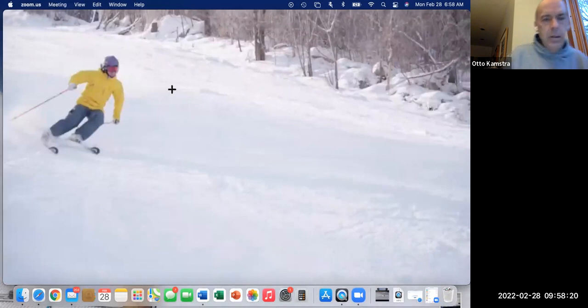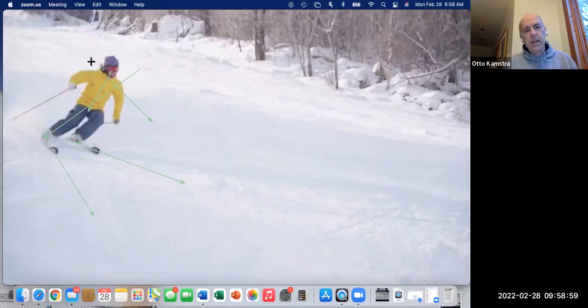I know a lot of you are thinking, okay, if I look at this, the body looks rather upright here, and it goes, oh, this person is leaning back. They're not leaning back. They're actually inside of the turn. There's a straight angle here like this, right? But if I look at this foot, they're leaning in, and this foot is so far back. This foot is in front, right? But this foot is coming towards me here, and this foot is going like this. Okay, and that's an indication, again, of how the body is leaning, the turning effort like this.